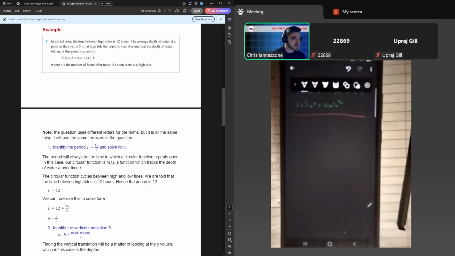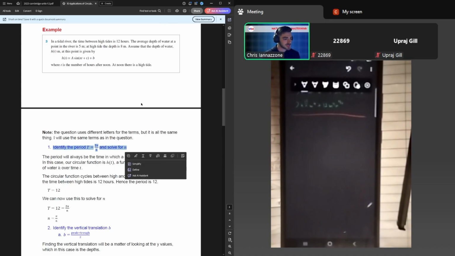h is the height of the wave, or in this case it's written as depth, and t will always usually, well, pretty much always be some unit of time. Then after that, it'll tell you something about what t and what h are. In this case, it told us about h before. This time, it's talked about t afterwards, and it said that t is the number of hours after noon. So that gives you a bit of an idea. t is in hours, specifically hours after noon.